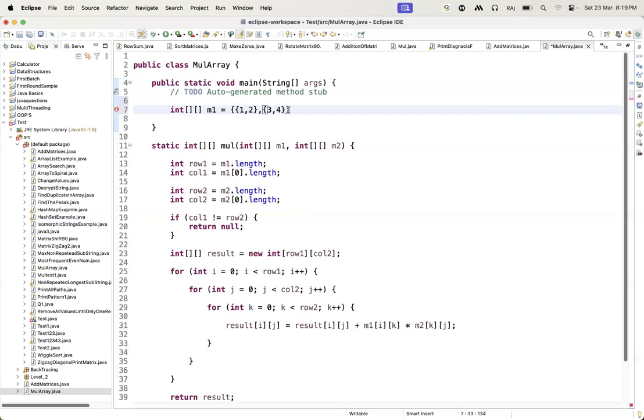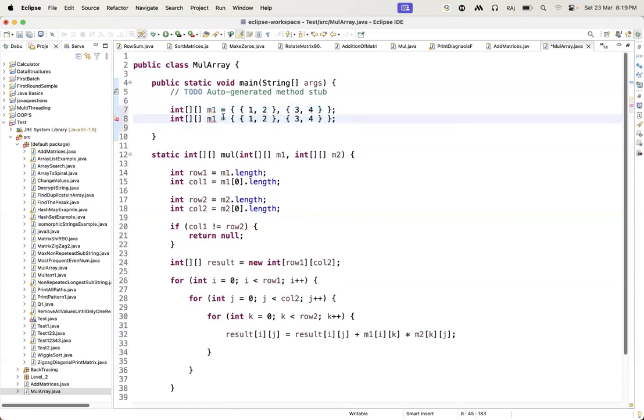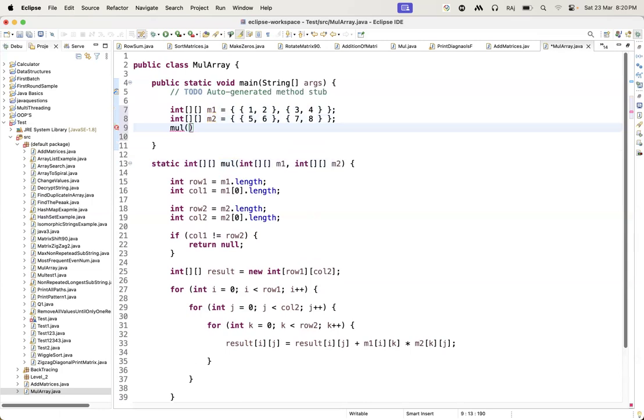Now I am taking another matrix, M2, as 5, 6 and 7, 8. I am calling this method with M1 and M2. It is returning something, right? So I am storing it in a result variable.